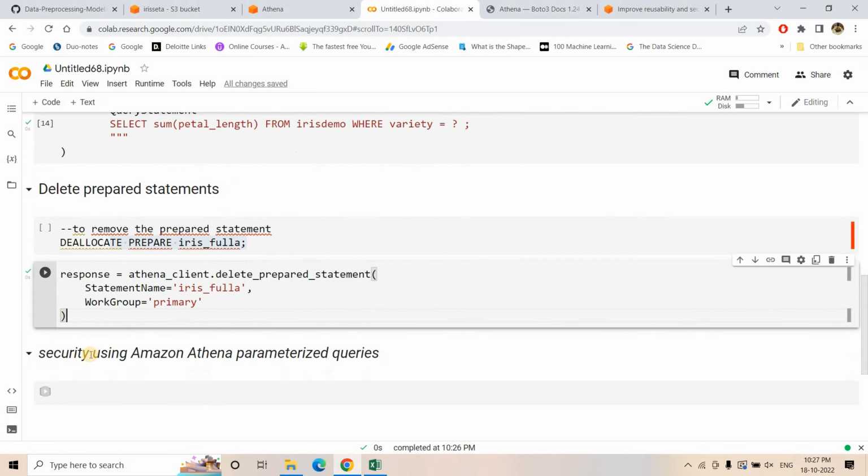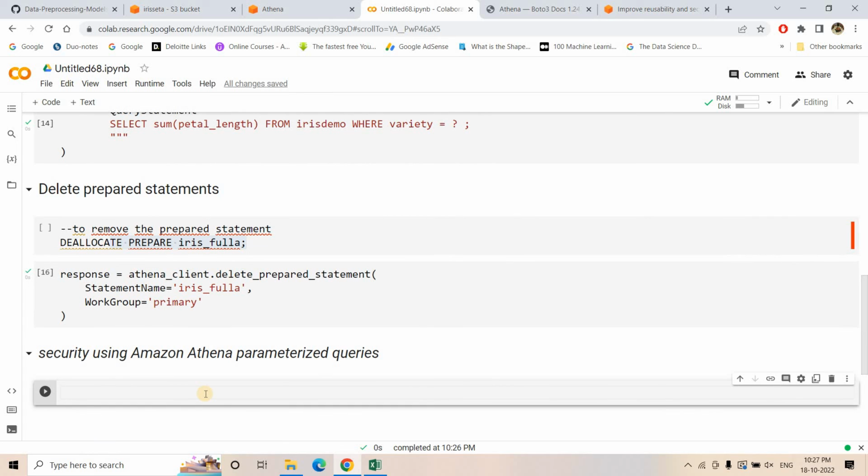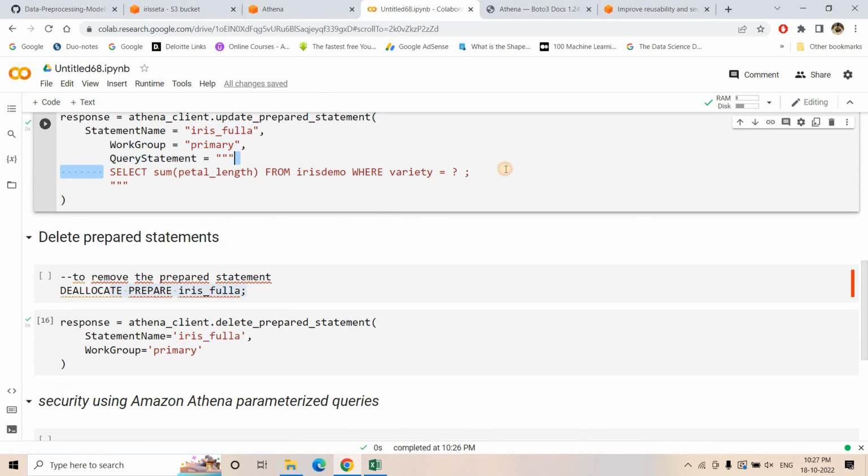Now let's understand one more important point. Okay, a prepared statement is not only used for reusability purpose. That is one point. We understood that, okay, fine. If we want to execute one particular SQL query again and again, and all we need to do is just change the where clause condition, then we can go with a prepared statement, and we can put as many parameters as possible for all possible filters, right? That also we have seen.